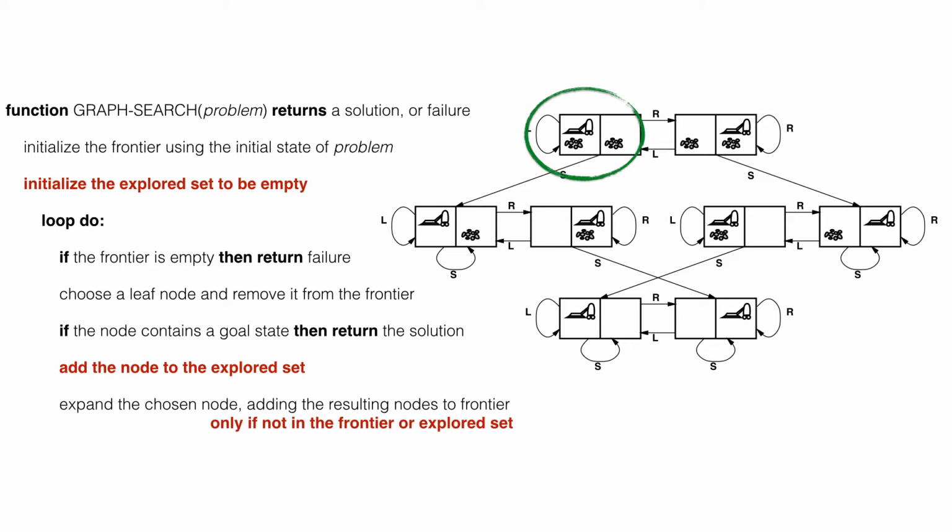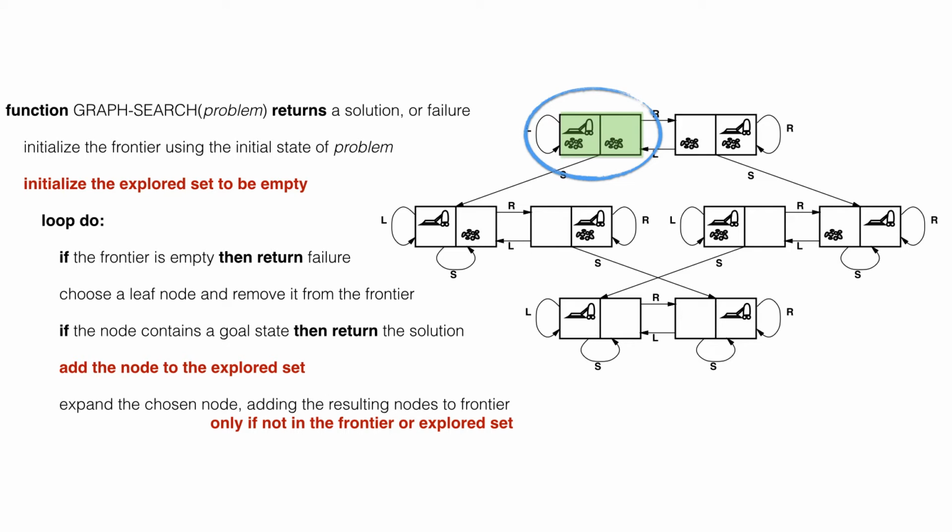Okay, and then we go into the inner loop. So now we're going to take a state out of our frontier data structure, and right now there's only one state, so we take that state, and this is now our current state that we're going to expand. But before we expand it, we check if it's a goal state. Well, it's not a goal state, so then we move on to the marking step, right? So now we're going to add this node to the explored set, which I'm indicating by circling it in blue. Anytime I circle something in blue, it's in the explored set. Anything that's circled in green will be in the frontier. And so now we've marked that we've already visited this state.